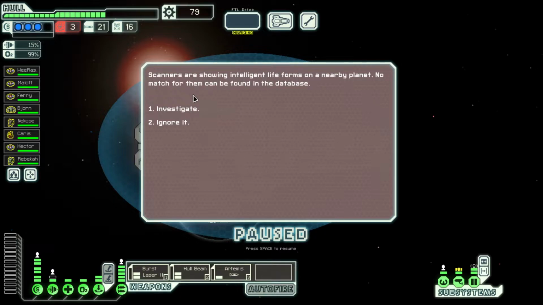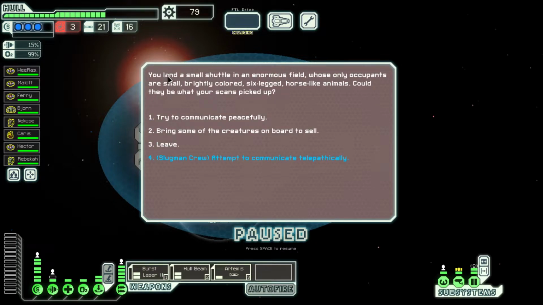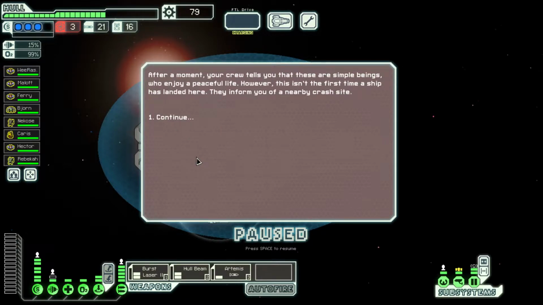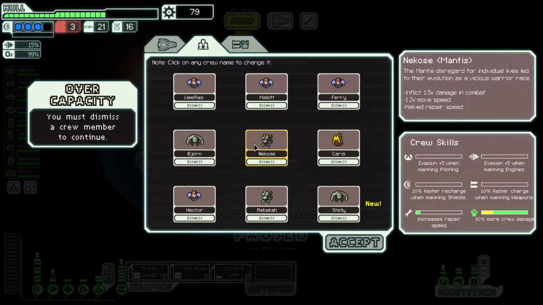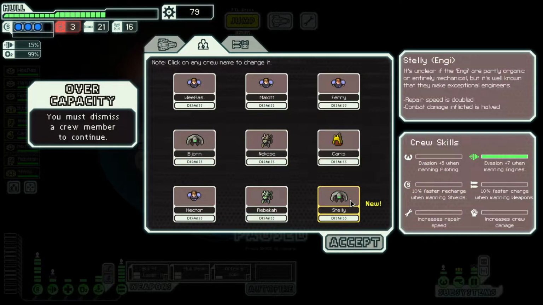Scanner showed intelligent life form. Investigate. You land a small shuttle. Oh, these are the same thing. Oh, but now we have the slug. After a moment, your crew tells you that these are simple beings who enjoy a peaceful life. However, this isn't the first time a ship has landed there. They inform you of a nearby crash site. You follow their direction and discover an ancient ship. You find a deactivated engine inside and reroute power from your shuttles to resuscitate it. Aw, I don't wanna. Was better than Mallet.